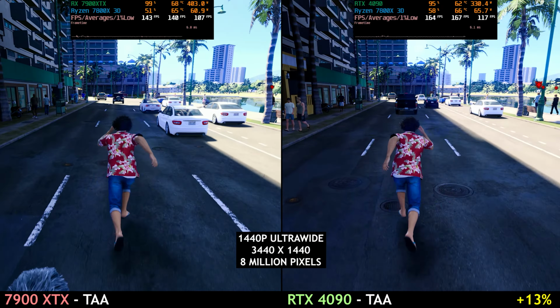We're going to target 4K ultra wide, which is even more demanding than regular 4K, by the way. Let's take a look at that before we examine the frame generation. 4K ultra wide is 5160 by 2160. That's 11 million pixels. Regular 4K, by the way, is 8 million. And now that we're making sure both GPUs are maxed out, the 4090 has an immense lead with ray tracing. It's 64% faster on the averages over the 7900 XTX.